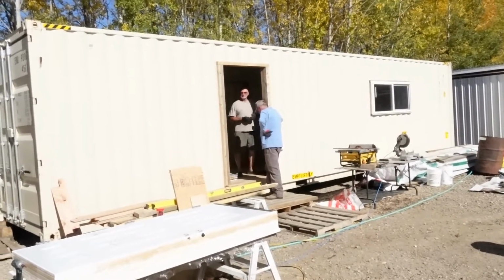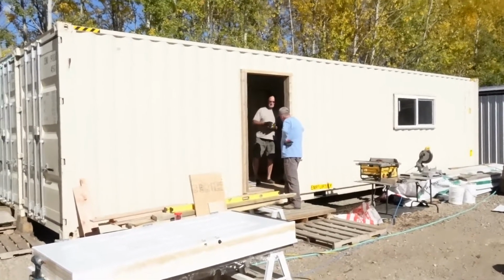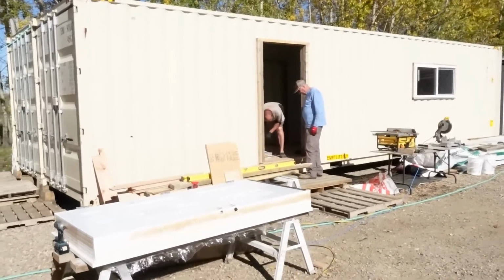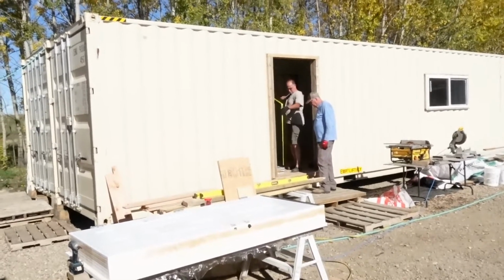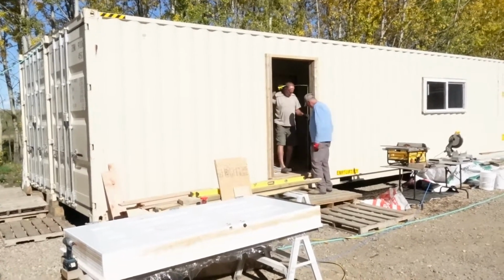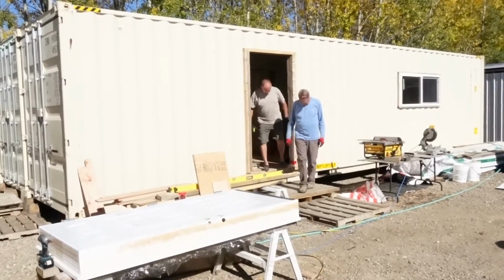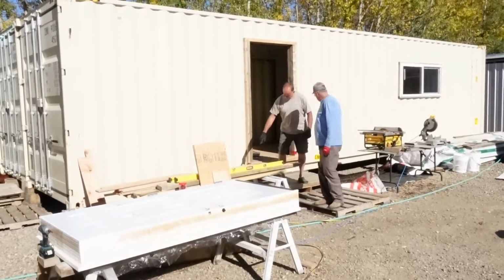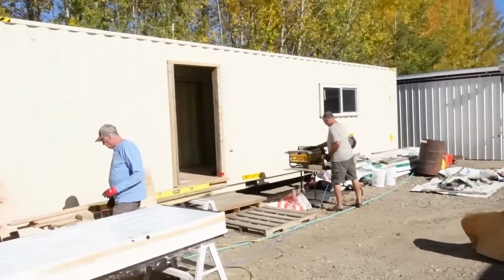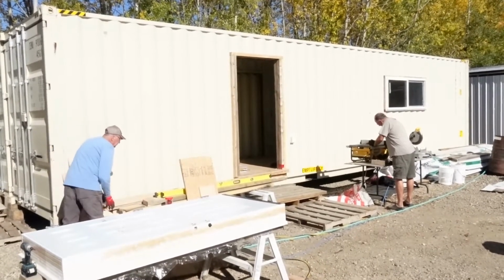Wonder if that cake's thawed out. Hungry? Did you want somebody to check? You want the old cripple to check? Okay, so they're just double checking the measurements of the opening, which I think should have been done already. But anyhow, Chris installed windows and doors for 30 years, so I'm pretty sure he knows what he's doing. They're whining about cake now and another coffee break, so you'd think they were a union. Got a 1/2 inch on the sides and 3/4 at the top, so that'll be good for putting some spray foam all the way around the door.